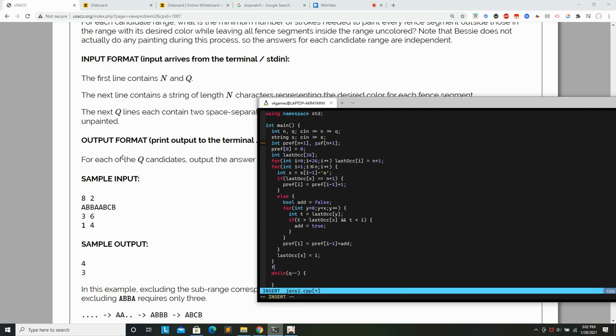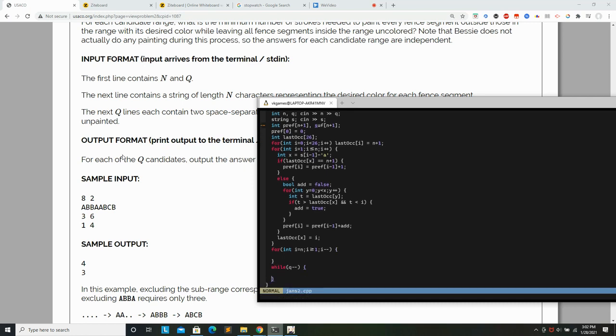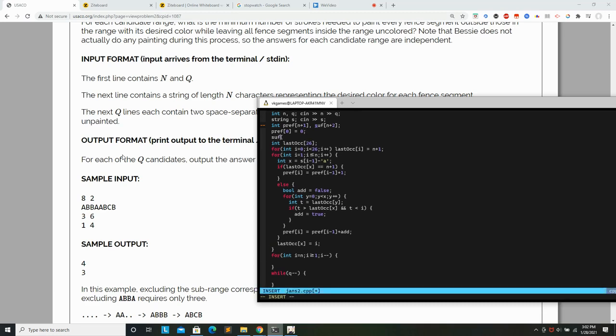Now let's do this for the suffix. I'll make this n plus 2. And suff of n plus 1 is 0, since there's nothing there. So let's just do the same thing again. Now let me set all the things in last occurrence to 0, or -1.